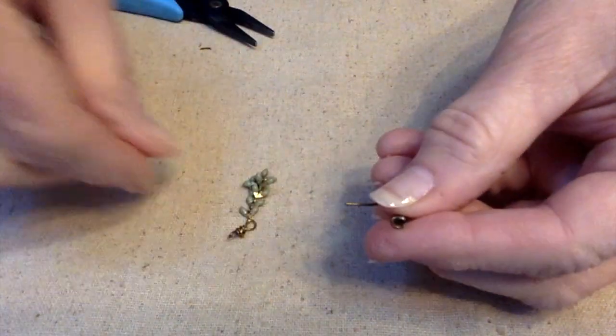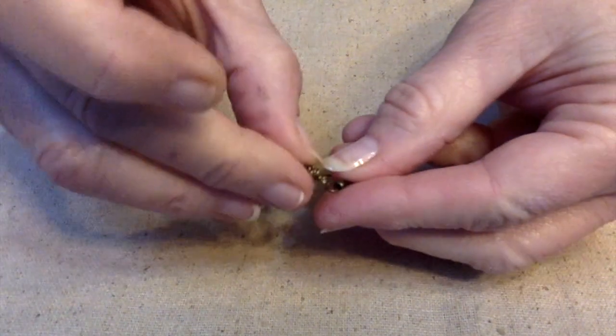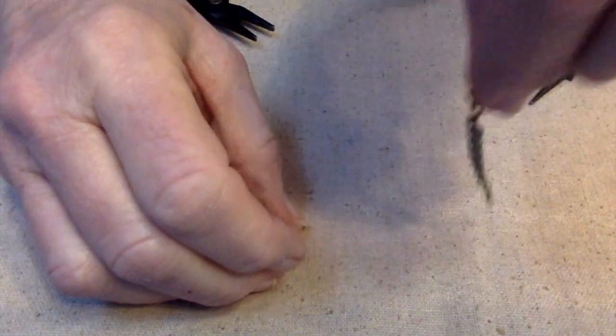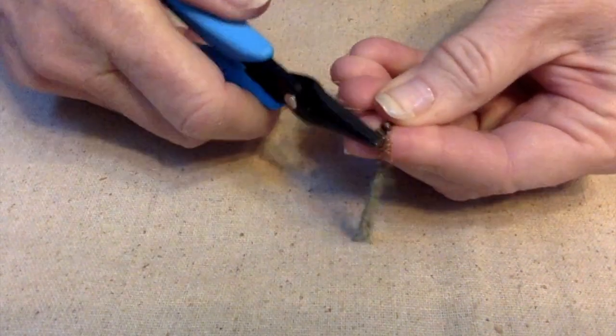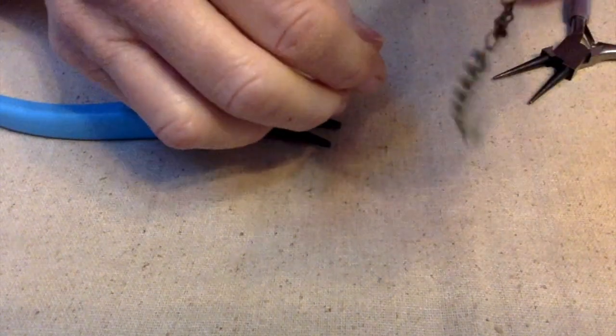So I have it all wrapped up and I'm just going to hang it on here. I need to make sure it's going the right way. Let me close that up and do any adjustment I need.